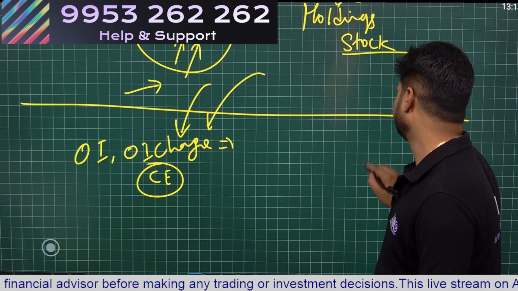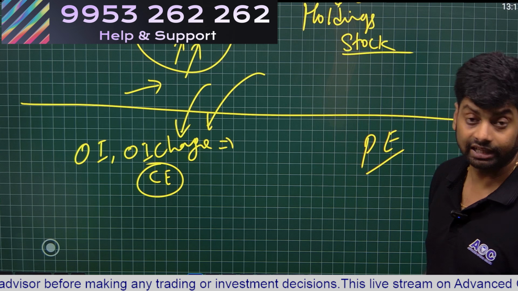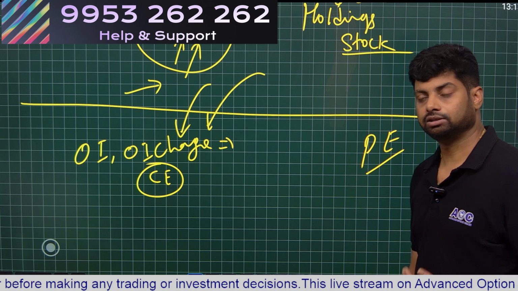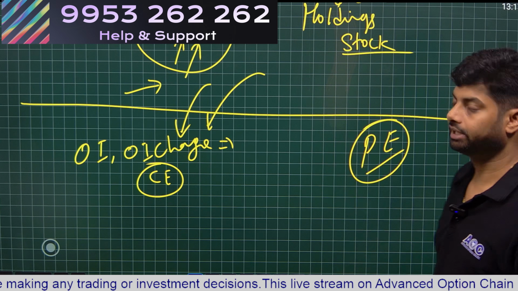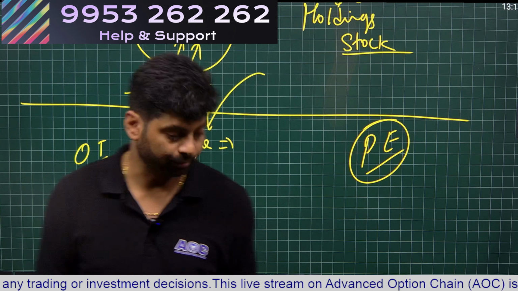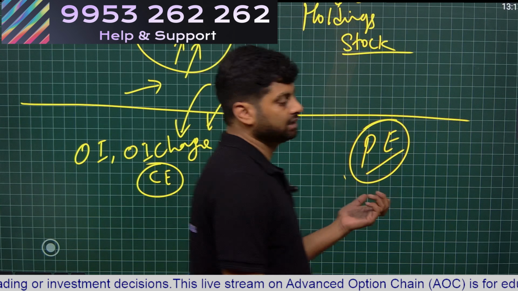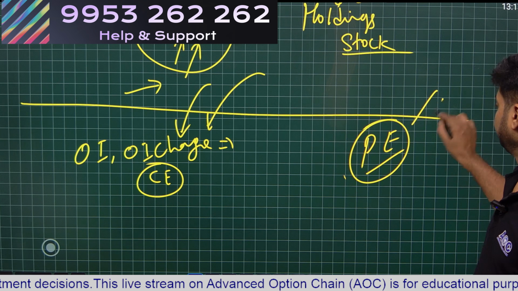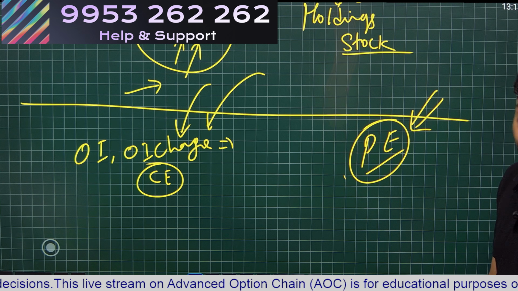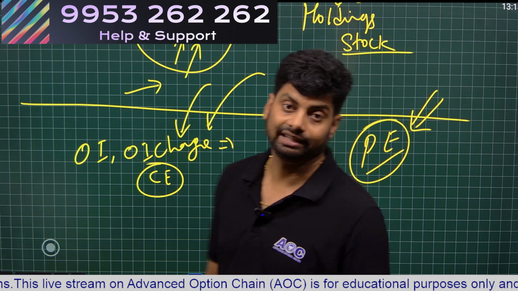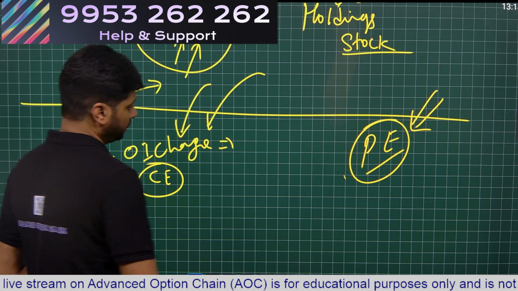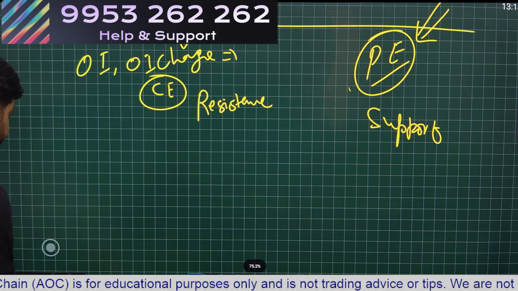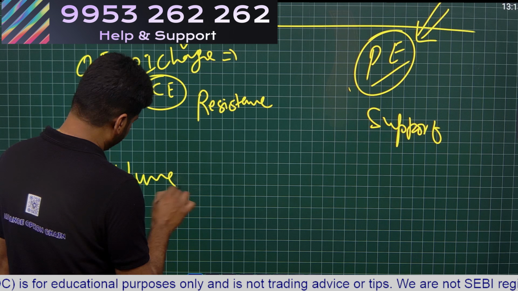Similarly, for the put side, they will start losing money if the price goes below the particular strike price where they have created a contract. To avoid that, they will start buying the stocks and eventually push the market higher. At some level, if the market is unable to go below that level, that is what we call support. This was easy, right? The tough thing is how to understand volume.